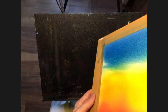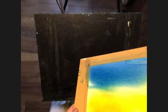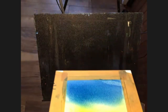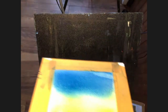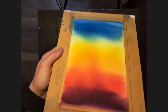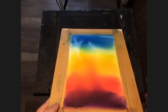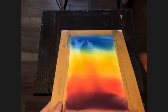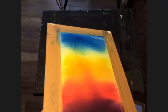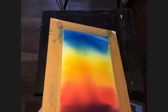And obviously if it gets too dark or there's too much, oops, I've just had a run in the top of the sky, that was great. If it gets too dark, then you can just tip it obviously back the other way and then it should lighten out. So we'll tilt the board now. Oops, let's do it on there. So I'm tilting the board now away from me so that the paint's now running in that direction. And obviously then this area then will become lighter again.